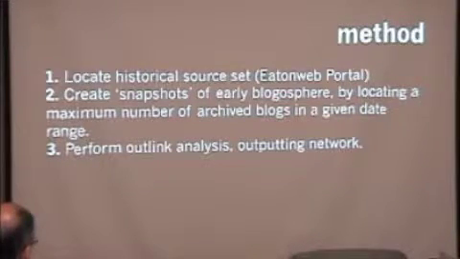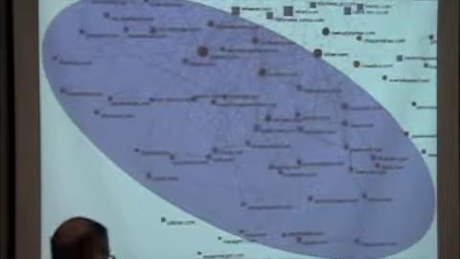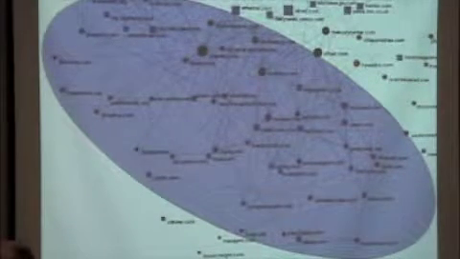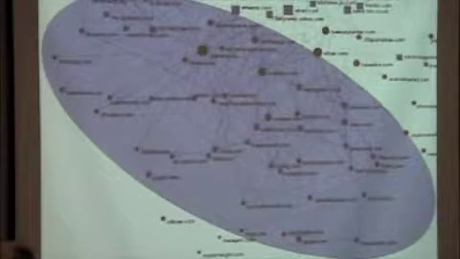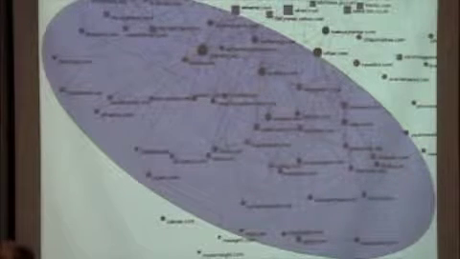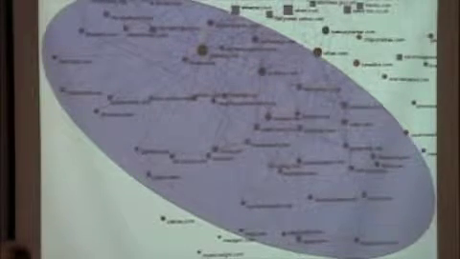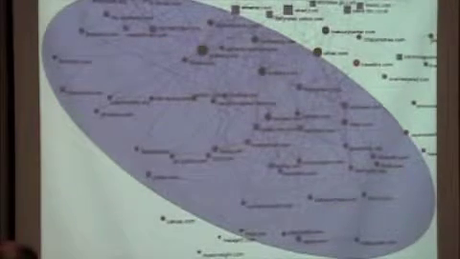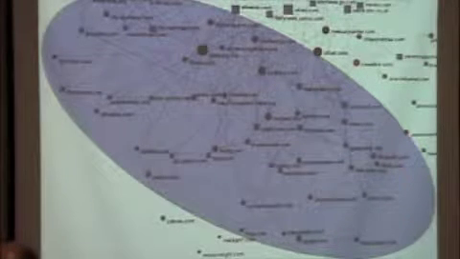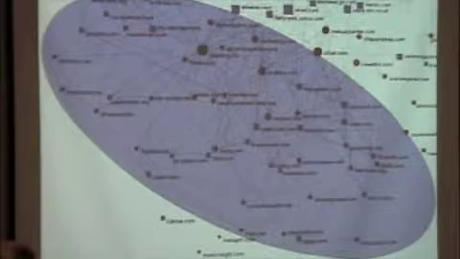snapshot. And then what we did, similar to the blogosphere diagram from earlier, is we performed outlink analysis, opening a network, which is not very legible here, but I can zoom in. What you see here, some of the findings were related to how we could profile the early blogosphere. And so here I've just kind of highlighted a cluster of some of the more tech-centered blogs from early on. So you see some familiar names like Slashdot, but you also see some unfamiliar names.